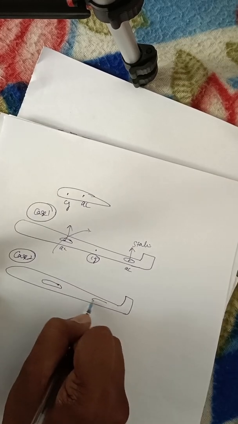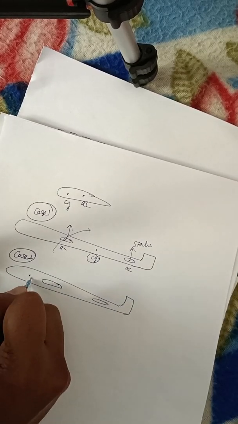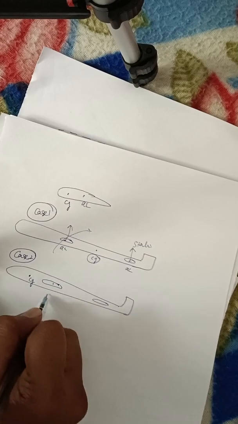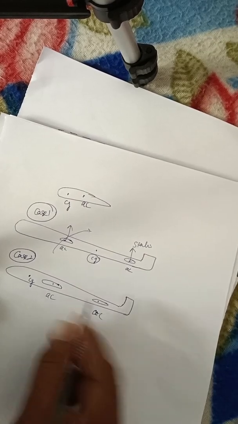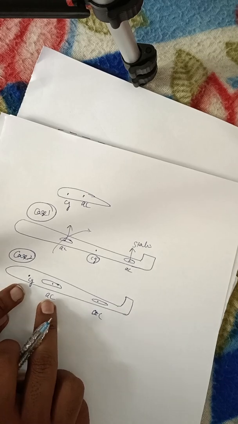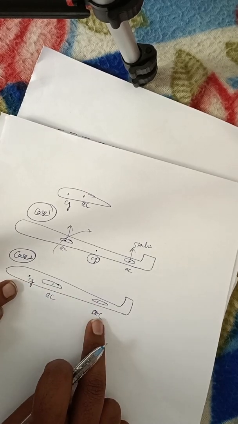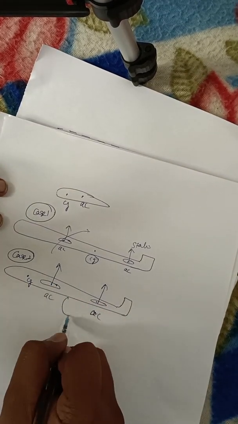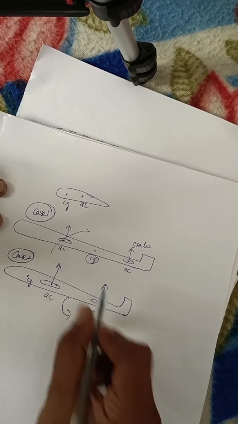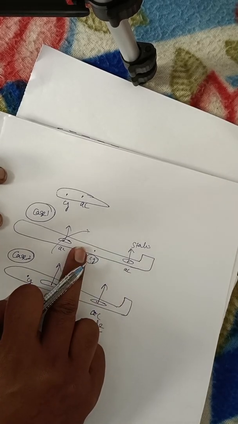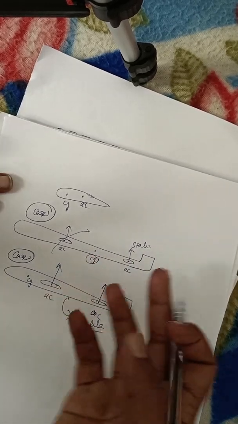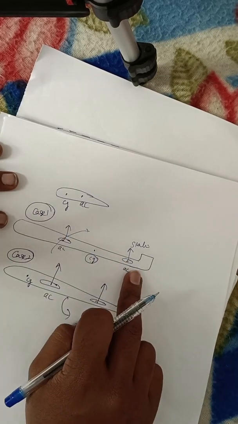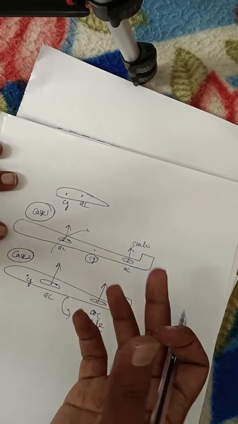Consider case 2. Wing, tail. If I place the CG point, the CG of the entire aircraft, forward of the wing aerodynamic center, see here the CG is forward of the wing aerodynamic center, and it's also ahead of the tail aerodynamic center. Here both will generate the stabilizing effect. Am I right? This aircraft is also stable. Here, in case 1, I cannot say that this aircraft is stable. I cannot say that the aircraft is unstable either, because the wing is producing a destabilizing effect, but the tail is producing a stabilizing effect. But whether this aircraft is stable or unstable, how can I say that?